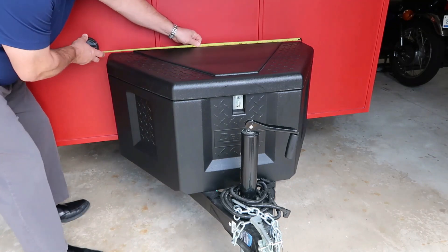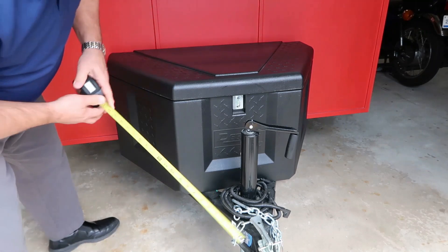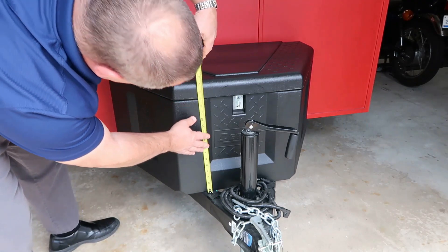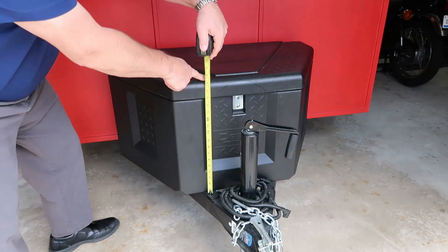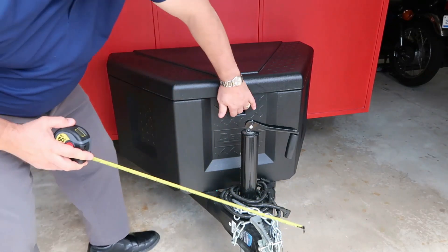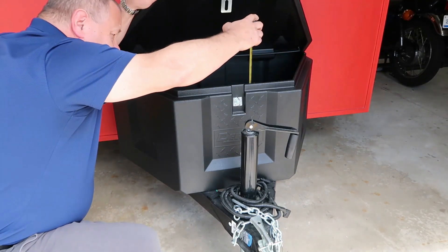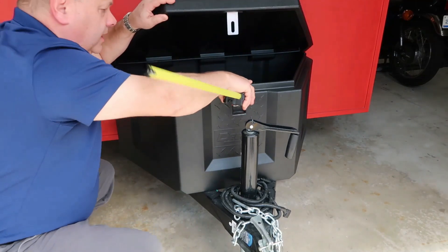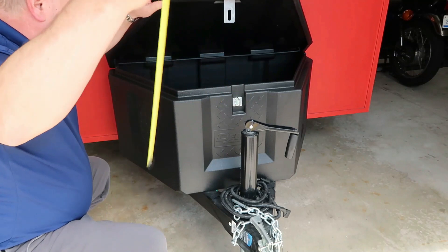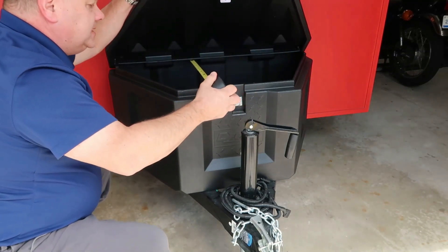On the side and on the back, you're at 36 inches. The box is about 17 and a quarter inches high on the outside. If I lift that open, from the floor to the top it's right at 16 inches — so it's 16 inches to this front edge right here from the inside. Depth-wise on the inside, you're at 18 inches.